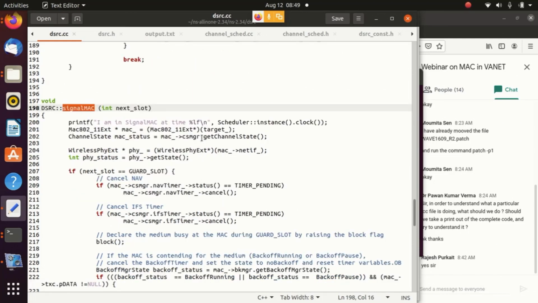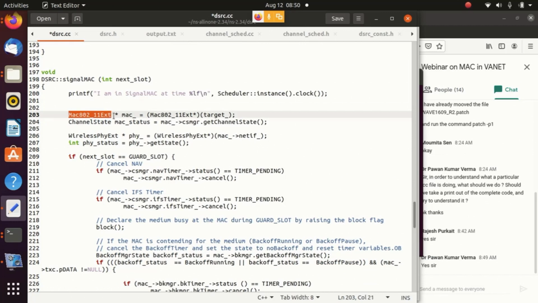You don't have to worry about that, because you don't generally have to change these things. In the signal MAC function, rarely will you have to change anything, otherwise no need to change it.